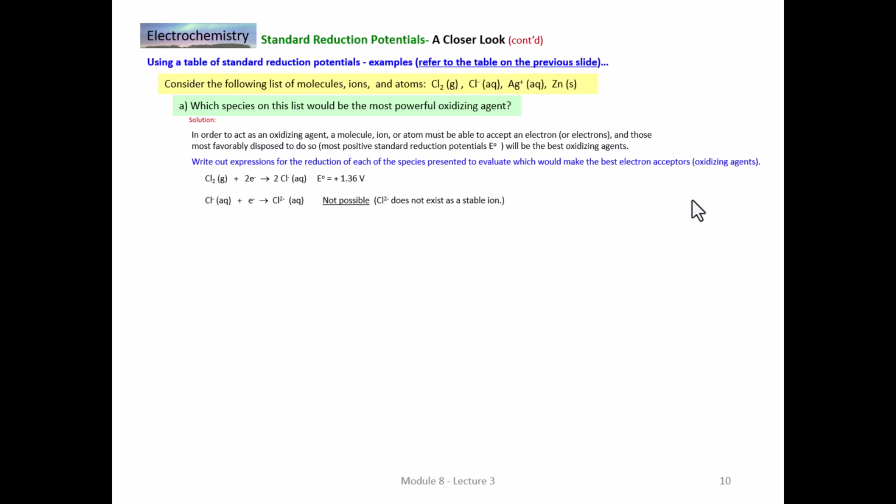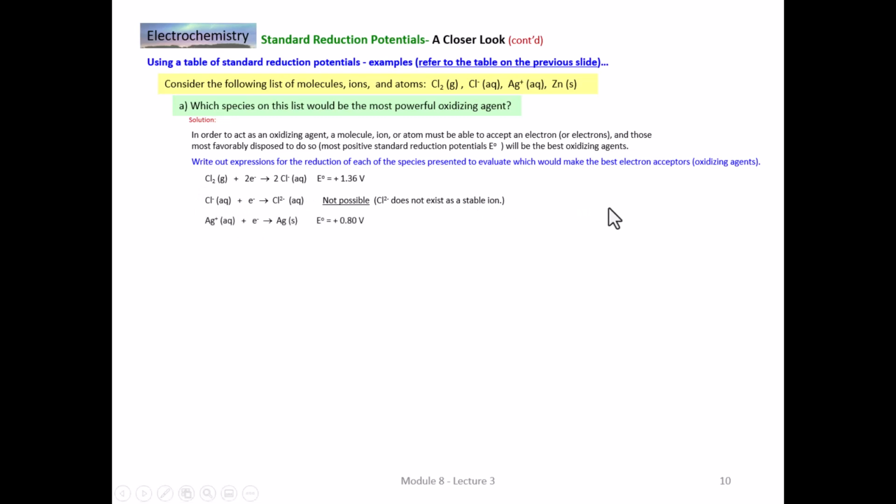Let's look at chloride. Well, how easy is it to reduce chloride? Actually, it would be very difficult, because you'd be forming a Cl2- ion. And actually that's not quite possible because a Cl2- ion does not exist as a stable ion. If you recall from General Chemistry 1, a chloride ion is fairly stable because it has an octet of valence electrons. So adding an extra electron beyond that octet would be an unstable situation. The other clue that you might have that this is not a great reaction to write is that you can't find this on that table of standard reduction potentials.